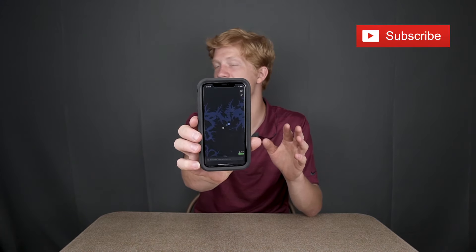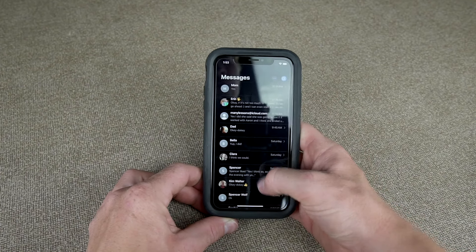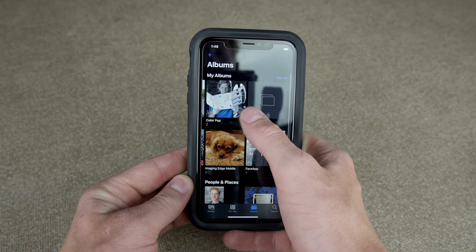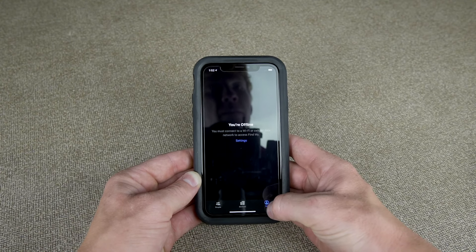There is one negative with dark mode: since it makes all Apple apps dark, one of them is Apple Maps. Apple Maps is now dark and it's hard to see — hard to see road names or where you are when you're traveling. You can't shut that off right now in the beta, but maybe when it comes out to the public they'll add that setting. Besides that, dark mode in text, photos, notes, settings — I really like it.